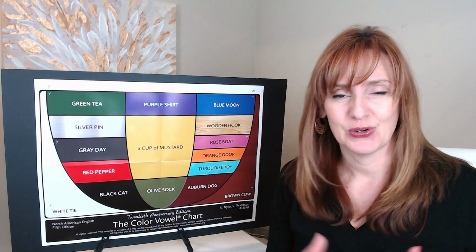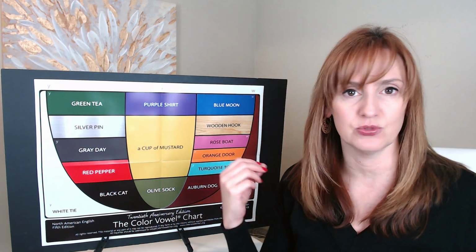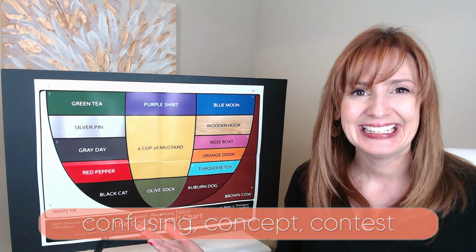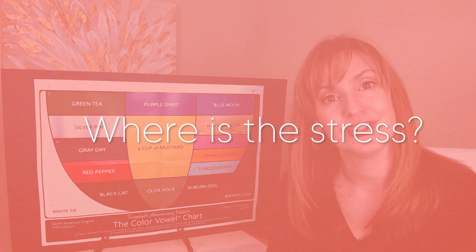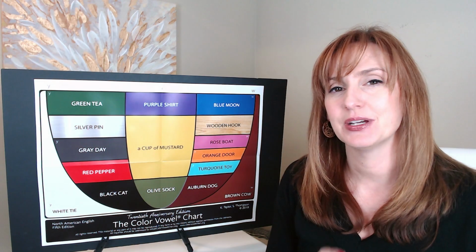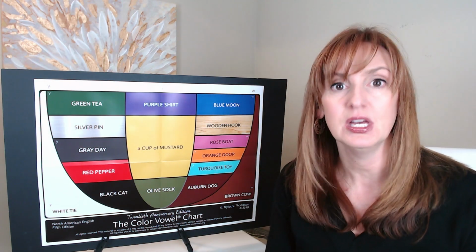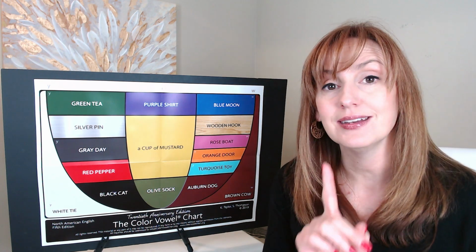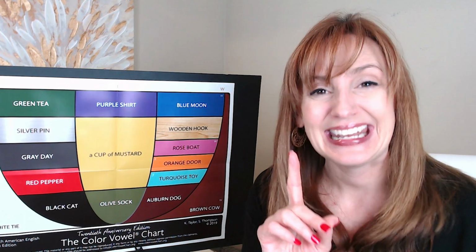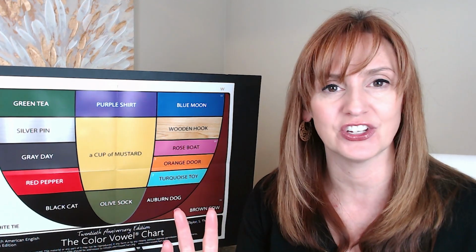So the first question that you want to ask yourself when you're looking at a word that starts with C-O-N, like some of these words here, is where is the stress? Which syllable is the stressed syllable? Because remember, in any word in English that has more than one syllable, there will always be one syllable that's the primary stressed syllable. And in that syllable, we're going to hold the vowel sound a little longer. We're going to stretch that sound.